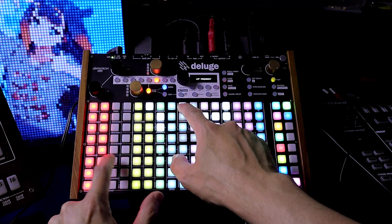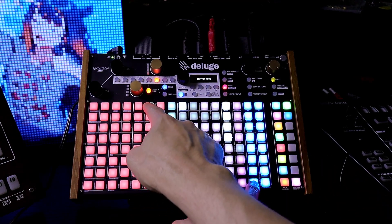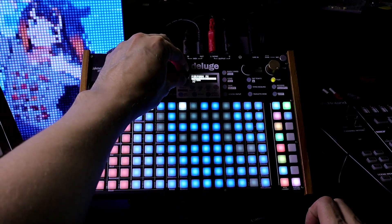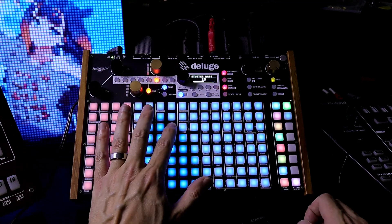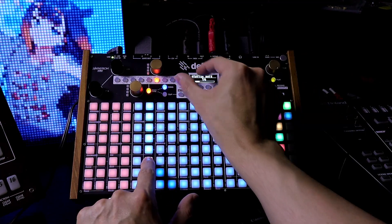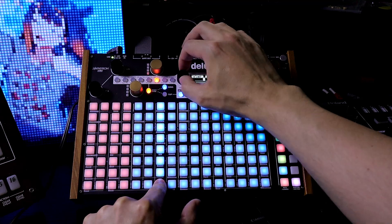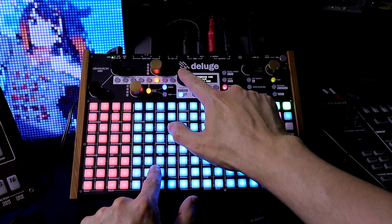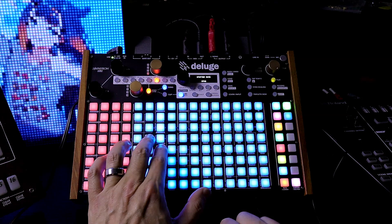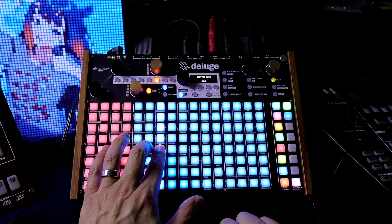Now I'm going to switch back to disabled. Let's test it out — so all these are the same values. Switch to this pattern and jump back in. So I don't even have resonance on here anymore. Let's go back in — editing mode, parameters. You can just hold down LPF and see it's highlighted, then press it and it goes away. So I can just overwrite the whole thing if I wanted to. Let's make all these stutter rates — I'm just pressing all these over here. Now I'll go to value and change the value of all these stutter rates. Just hold down one pad, turn the knob and you can change the values. It preserved all those and it just responds to whatever I chose.